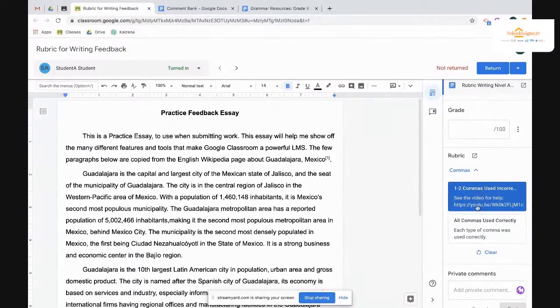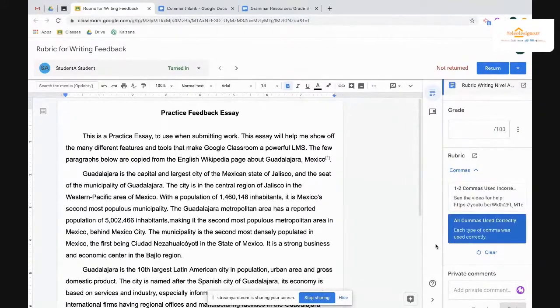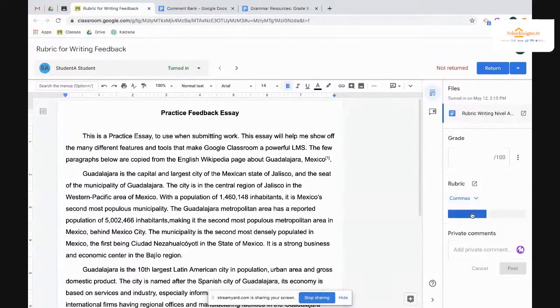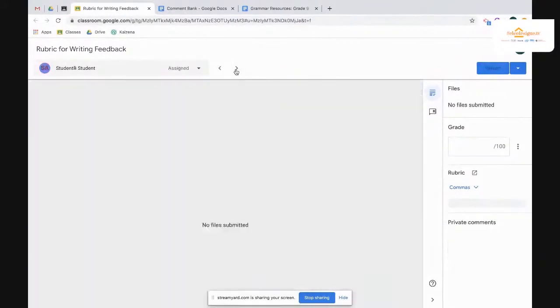In this example, I'm telling my students they've made a couple of common mistakes, and here's a video on how they can go back and fix them, or that all commas are used correctly. And then I can move on to the next student. As you get into this rhythm and you know which one's which, you can just click on there, read the work, and move on to the next student. So you can see how this is saving even more time. And again, this is not grading. The rubric that I set up was purely based on feedback, offering suggestions and providing resources for students to make improvements on their work.